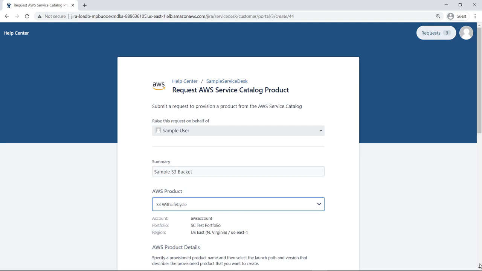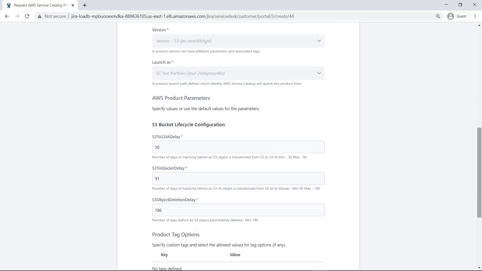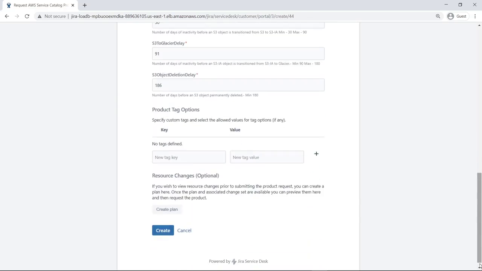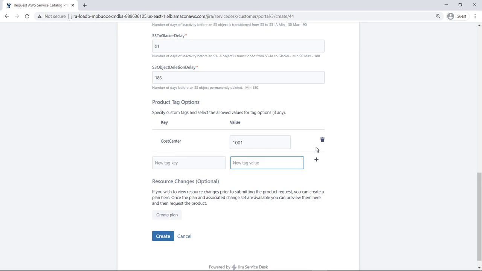Fill in the product request details, including product reference name, parameters, and tags. Choose Create to submit the Jira Service Management request and provision the AWS Service Catalog product.